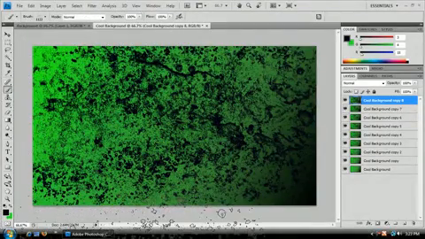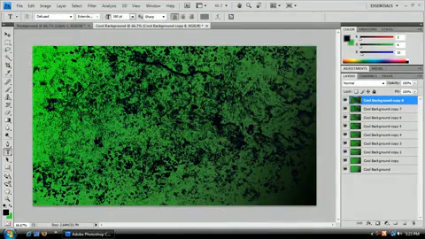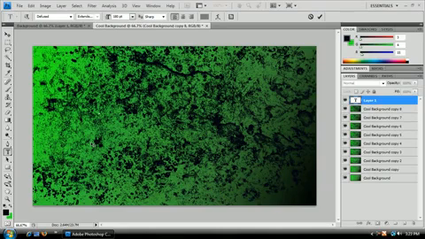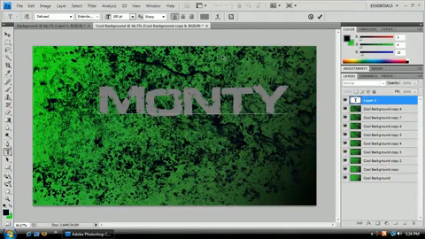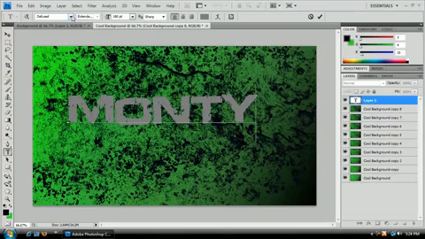And what we're going to do now is we're going to go to our text tool and just click on the screen here. And I have my font set to 180 point, which is pretty big actually. So you would want to adjust yours accordingly to however big you want your text. I'm going to just type in Monty, like I did on my preview, and you can move it around. I'm using the font Diffused from a website I downloaded it from. I'll have a link to that in the description as well.